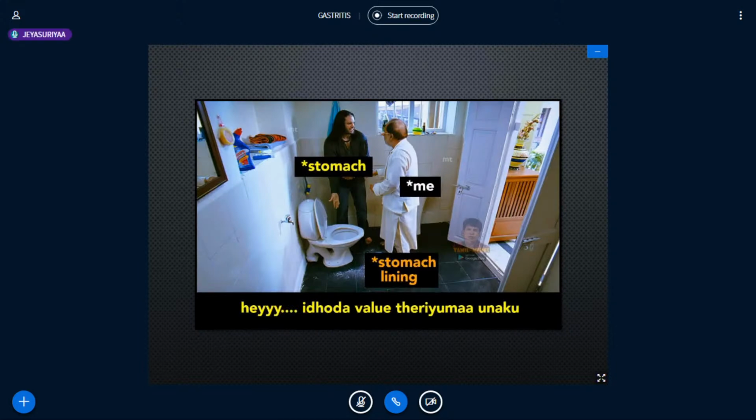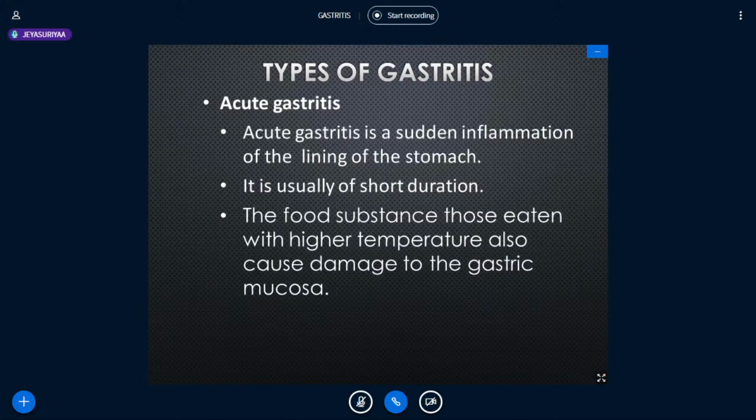Now, coming to the classification of gastritis, it can be classified into acute and chronic. Let's talk about acute. It usually stems from ingestion of corrosive, erosive, or infectious substances, and even from taking aspirin and other non-steroidal anti-inflammatory drugs, or chemotherapy drugs along with steroids and so on. Acute gastritis is also caused by food substances, including excessive amounts of tea, clove, and pepper in the food. Acute gastritis is usually of short duration unless the gastric mucosa has suffered extensive damage.